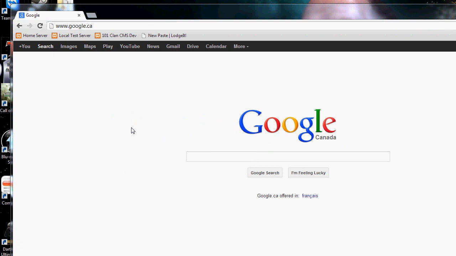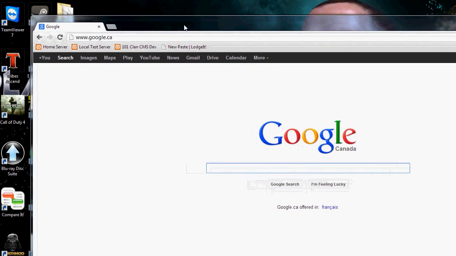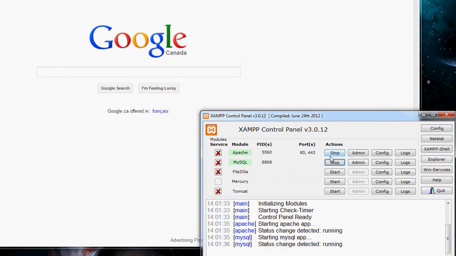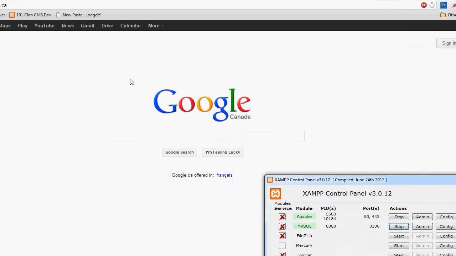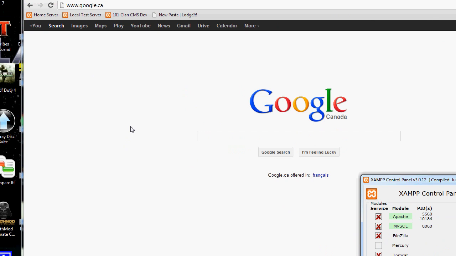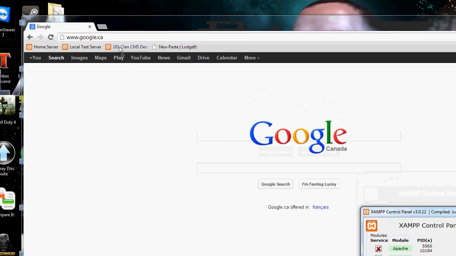In this tutorial I'm going to show you how to make a complete login system without the use of frameworks. So what you're going to need to do is start by loading up XAMPP and start MySQL. We're going to have to make use of the database in order to store data about a user and whether they're logged in or not.